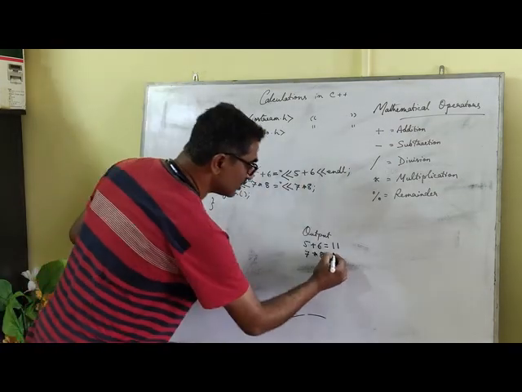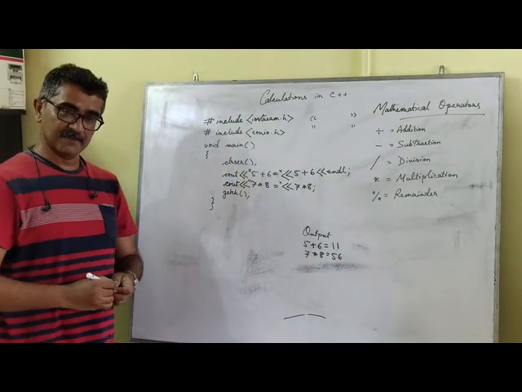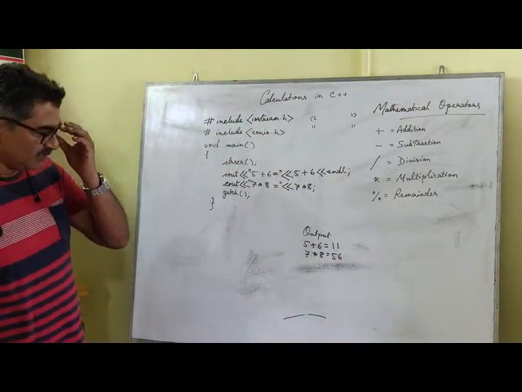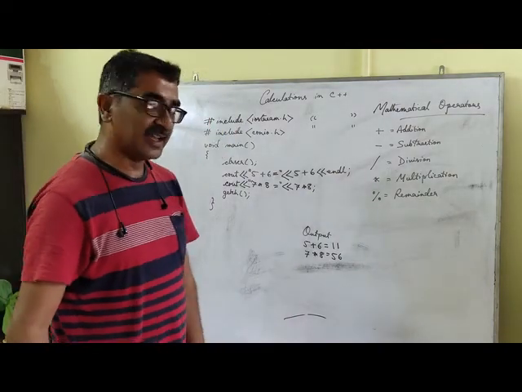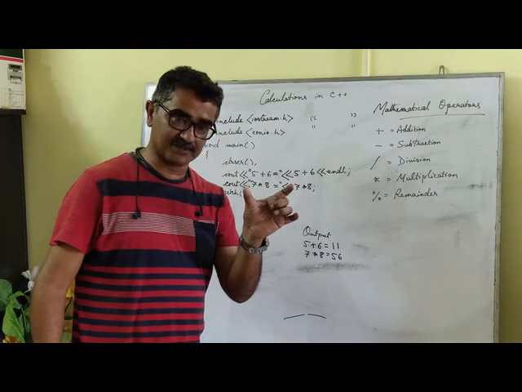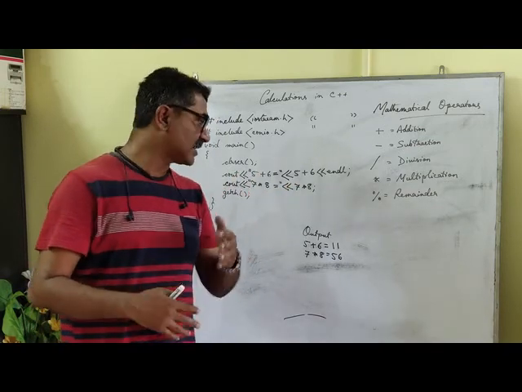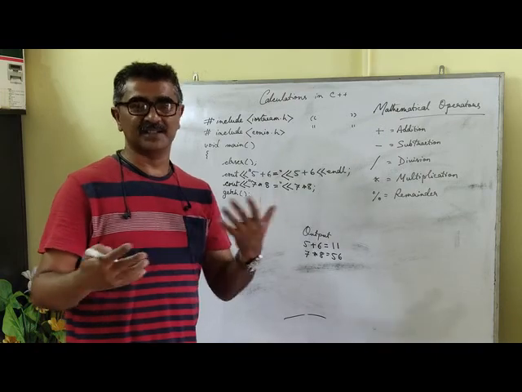That is, it's going to display 56. So this is how it is going to work. Simple, isn't it? Now, remember, we can also use multiple calculations in a single expression. We can have multiple values which are being calculated. Say, for example, we can have 5 plus 6 minus 3.